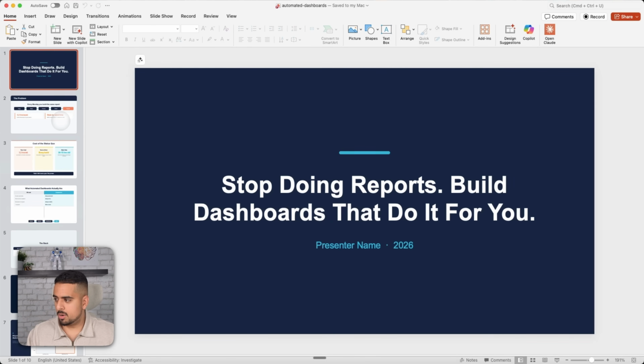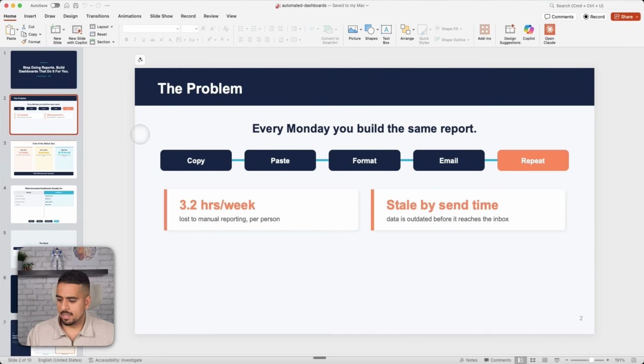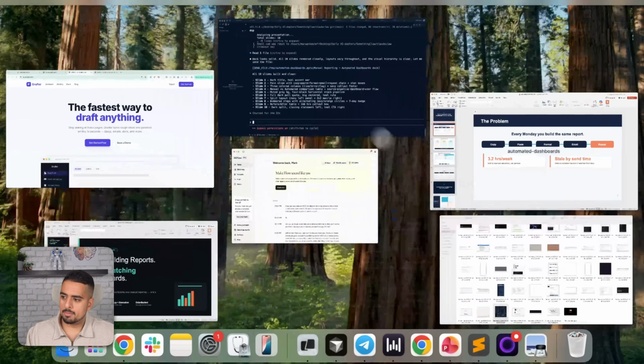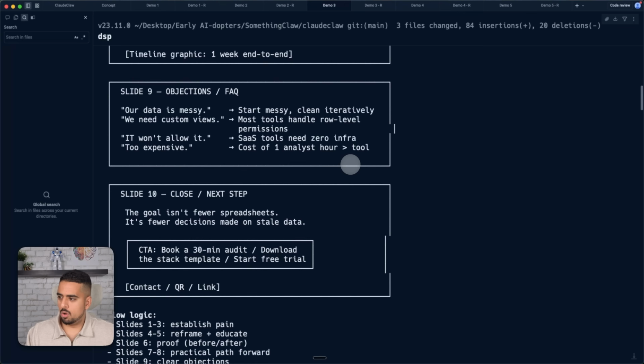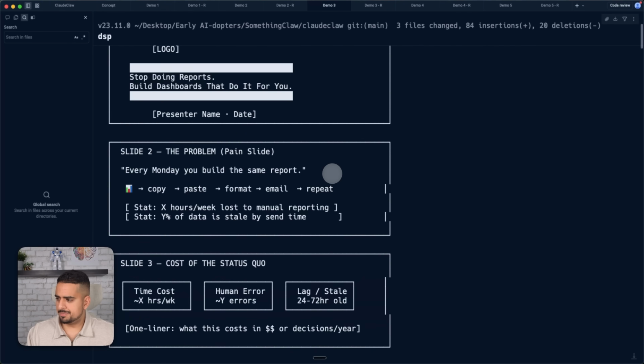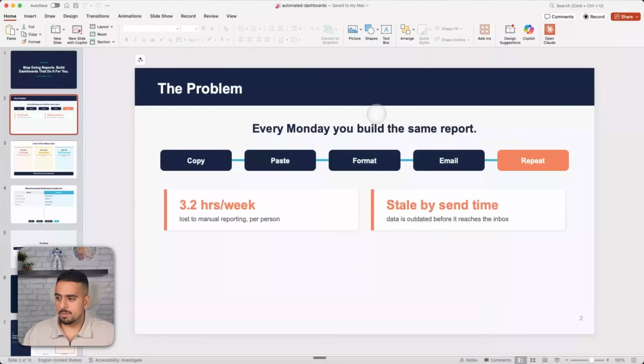We have this hero, we have this second that sets the problem, and if you remember, back at the terminal, and we go all the way back up here initially, we had some form of emoji, and then the process from left to right. This is the exact same thing, but it looks a lot better. So by you doing the thinking for Claude Code on the design and layout, it can focus on the beauty because this looks nice, crisp, and easy to look at.